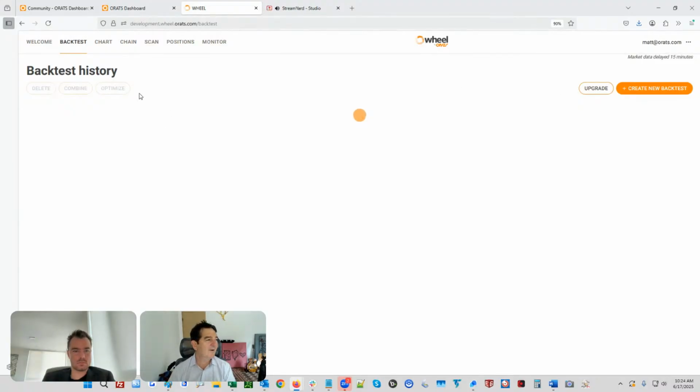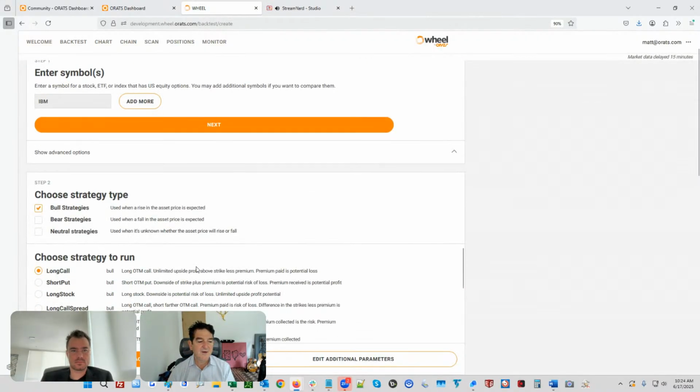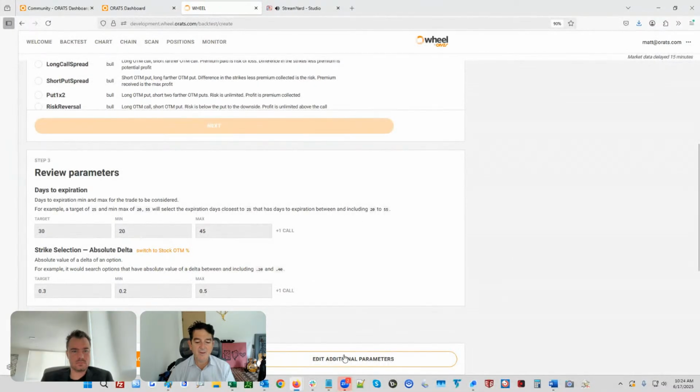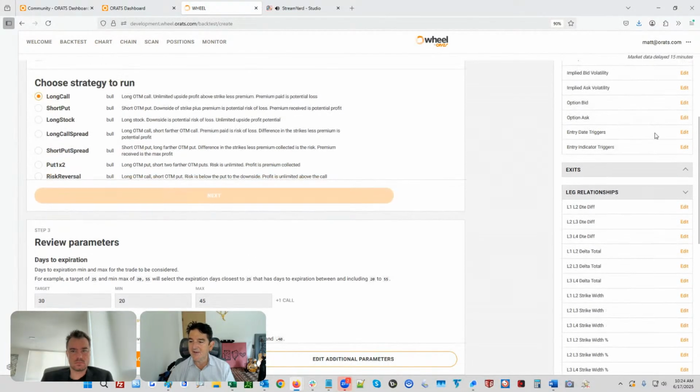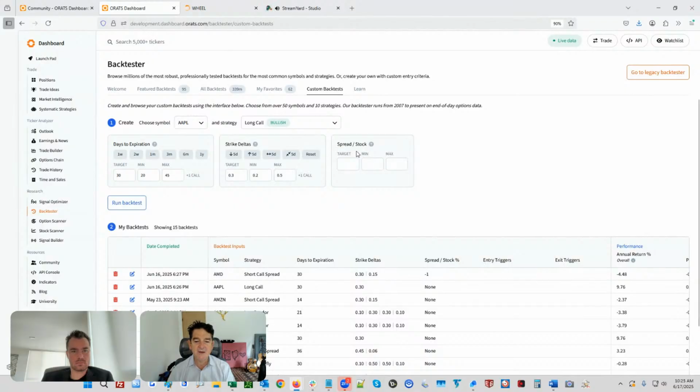I know that you're a UI designer, Tyler, and you don't like all the looks of it, but there's a lot of great things in here, and you could really create a backtest where you could set all the parameters. You could set the leg relationships. You could set exactly when you're going to exit. You could set if you want to look at it from a margin standpoint. So this is kind of like the Ferrari. It has a lot of adjustments to it, but it takes a little bit longer. Whereas the custom backtester is easier to run, but doesn't have as much complexity and nuance and inputs to it.